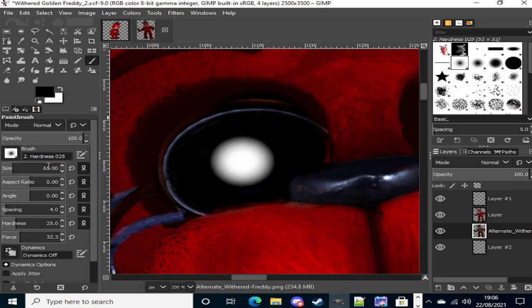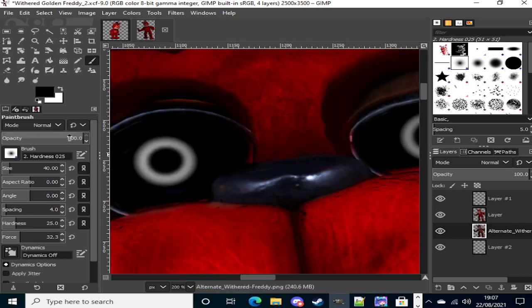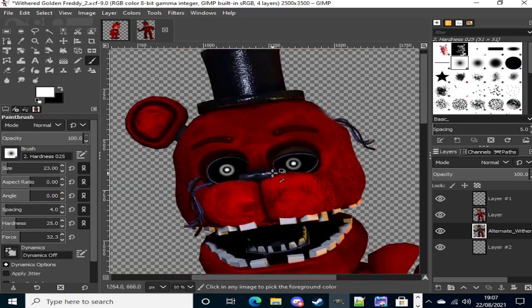Switch. Shrink on the thing. There you go.